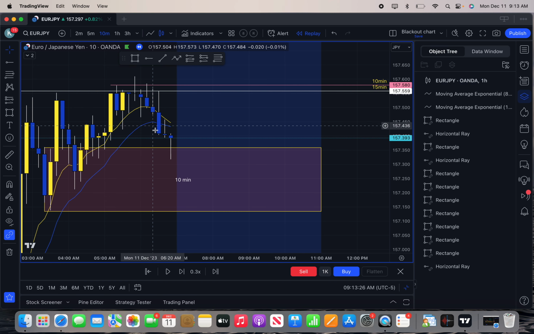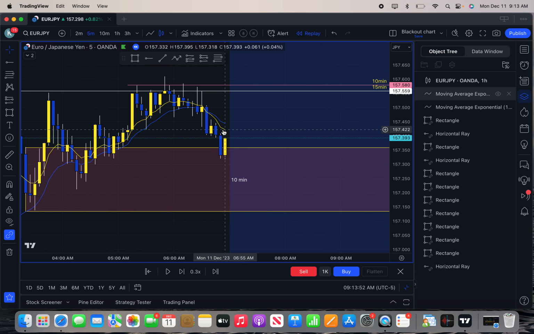So, it just started a retrace. It retraced, it's back to our zone, testing our zone. We could get in this trade with 10-minute confirmation, or we can go to the 5-minute and see how the 5-minute structure aligns. There might be a 5-minute opportunity within that 10-minute opportunity. So we're going to analyze the overall market structure of the 5-minute in this entire area, to see how it aligns with the 10-minute.